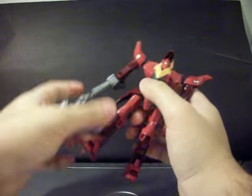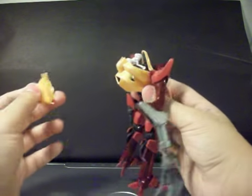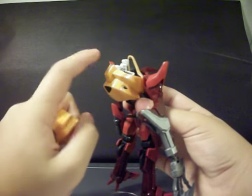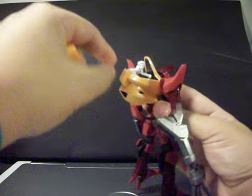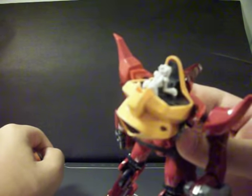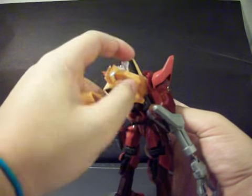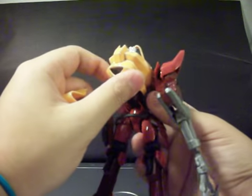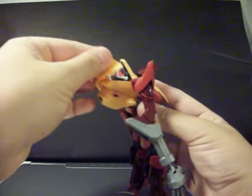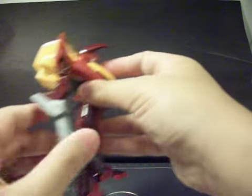Now, for gimmicks and accessories, first off, the cockpit can open, and you can see Kallen in there. You have to paint her a lot. She's all white. The cockpit, I can't show you here because my camera is really not that good, but there is a lot of detail in there. The screen is very well detailed. There are a lot of little buttons and panels in there, and overall it's just a really nice looking cockpit. You can close that up.